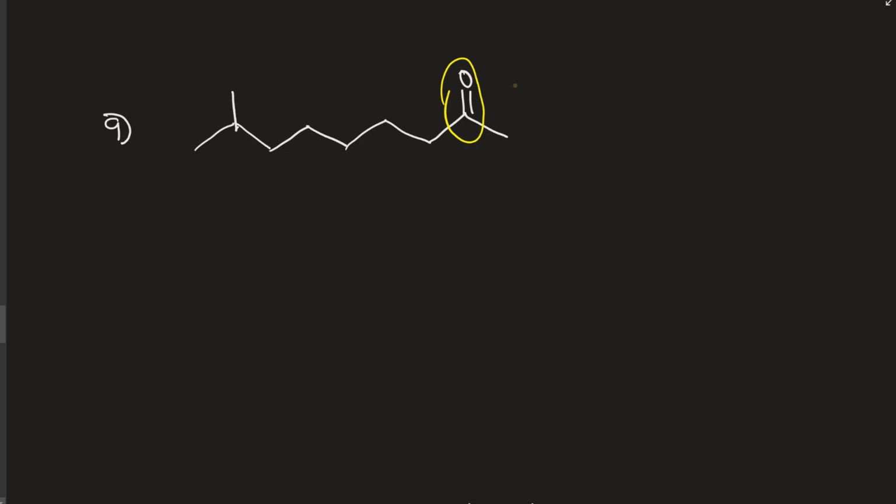So, functional group: identify that one. It is a ketone, and the ketone could be anywhere in the carbon chain, but we can number from left to right or right to left. We know the functional group has the priority, so it gets number 2. It's not number 1 because it's in the middle of a chain, right?